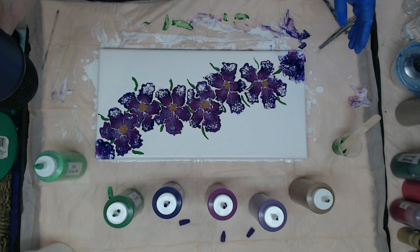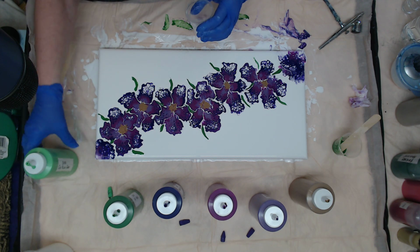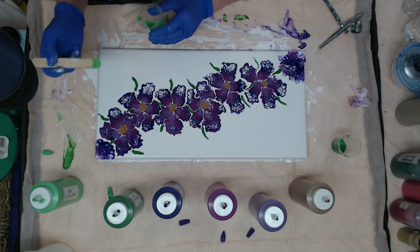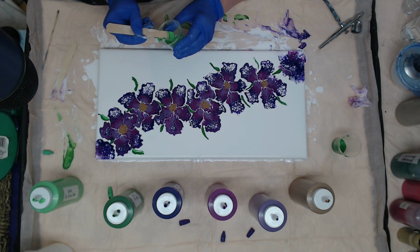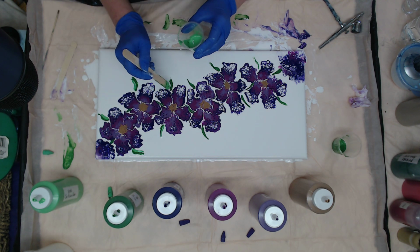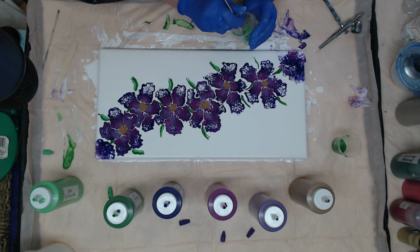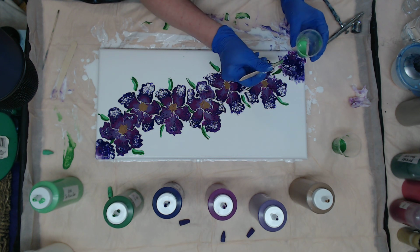Then I want some sap green, just a little bit lighter, just to go through and touch on those greens. Now our base paint is very thin. We may get some dendrites, which actually look really cool with the leaves. Another little tiny green splatter there, but I'll wait till I'm finished to touch that up.